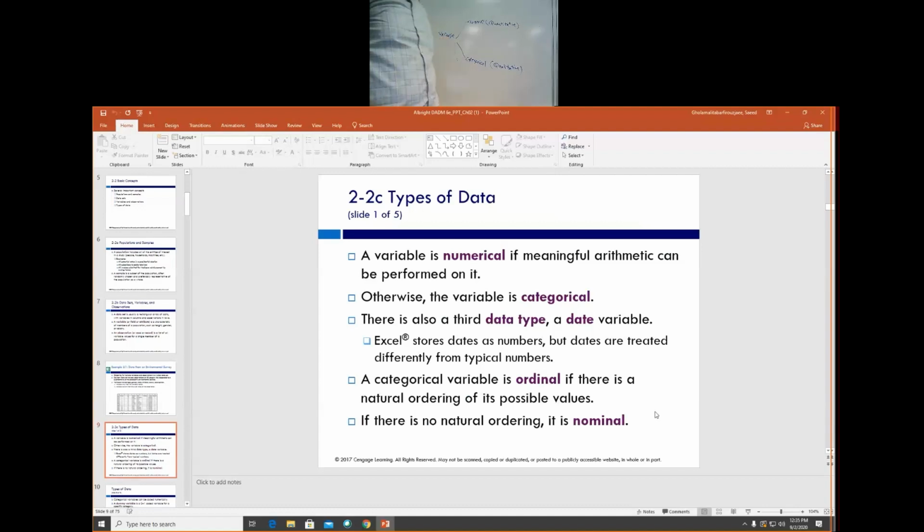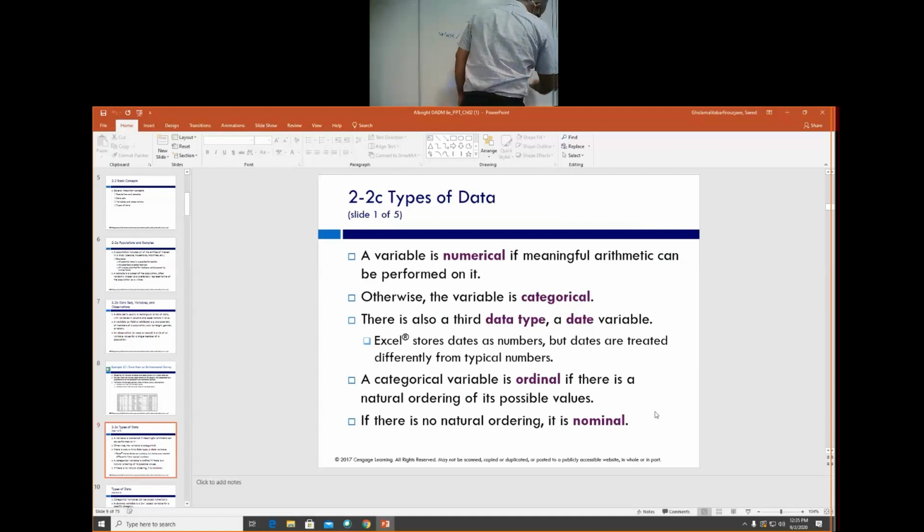Do you guys know the difference between these 2 types of variables? That's one of the differences between these 2 categories. It makes no sense to do regular arithmetic on categorical variables. We cannot add them or take average or subtract them. It makes no sense. So regular arithmetic calculations can be used only for numeric variables.